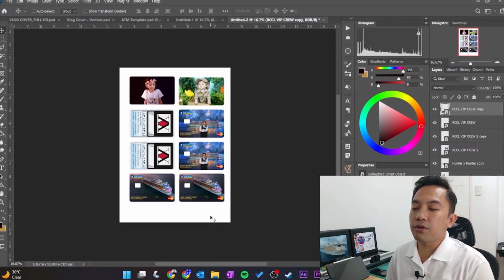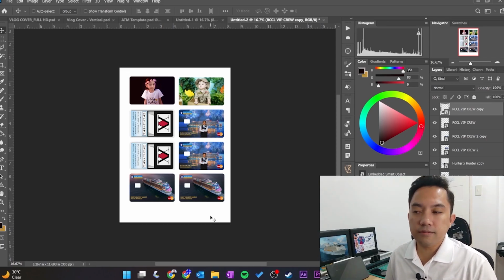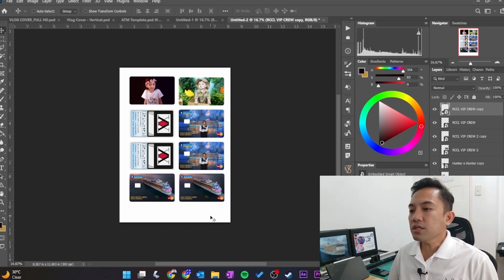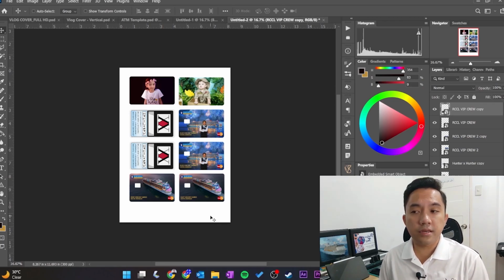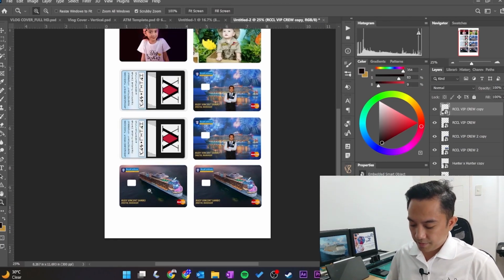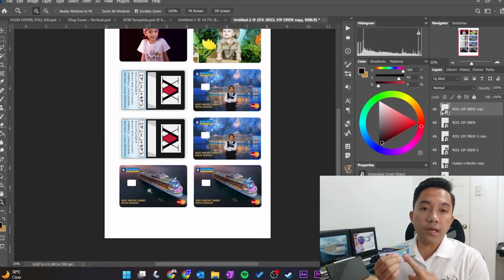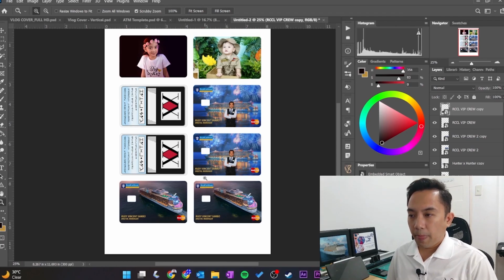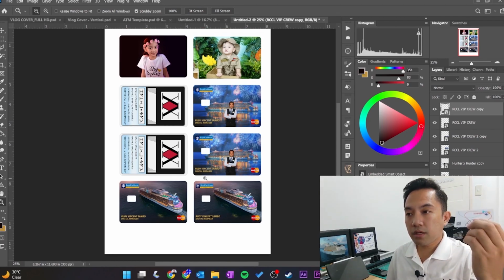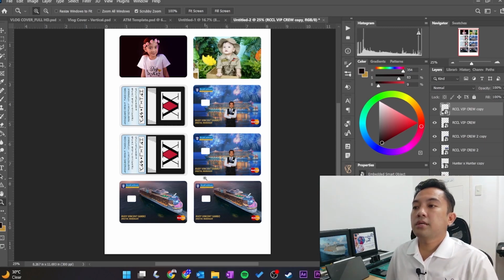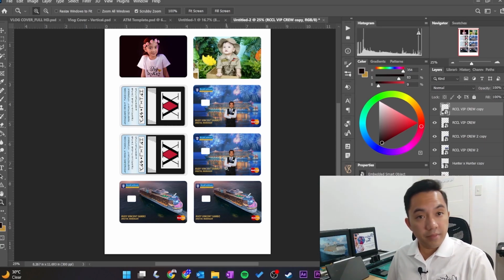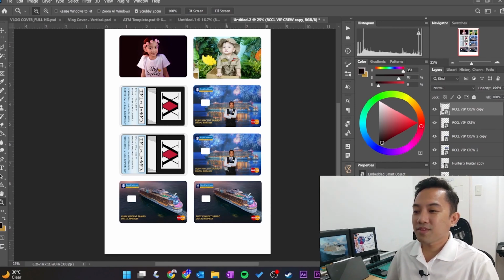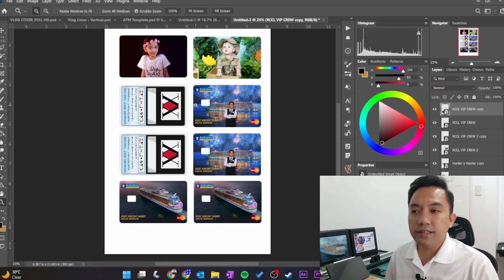So for our A4 size document, guys, we can create a maximum of 8 ATM skins. So again, it will be really up to you. You can personalize this one and make sure to check your cards. If you see a smart chip in here, then you need to have the hole for that smart chip. And for cards that don't have a smart chip, then don't put a hole. As easy as that. Okay, it's on the side, on the left side. But again, let's move on.